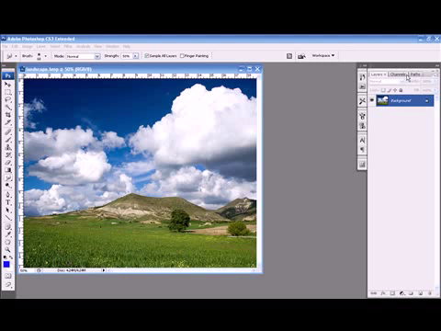The best way to describe what a layer is was put to me by one of my teachers, and he said that a layer is basically an invisible sheet of paper that you put over the original image, and you work on that invisible piece of paper because you never want to work on the original image. Let me say that again. You never want to work on the original image.